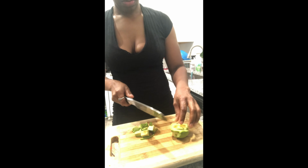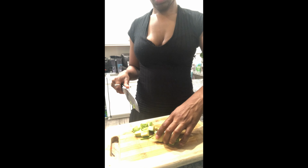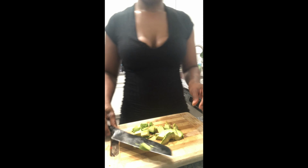These are really ripe and really ready to go, which makes it very easy to slice.